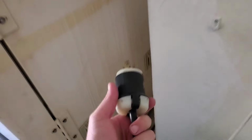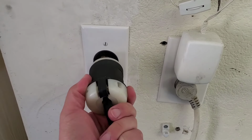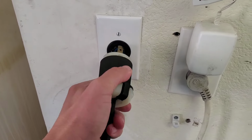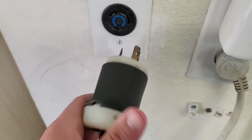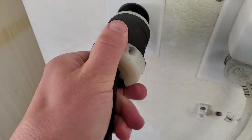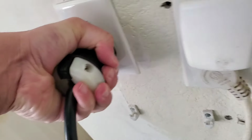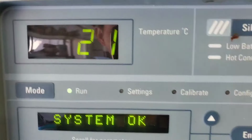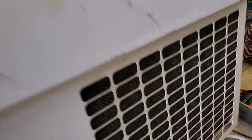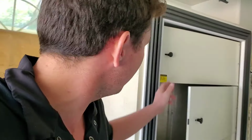Here it is. This is it. You know where that's going. Right in. Oh yeah, this is it. Right there, I think. No. Getting all cockeyed. There we go. Yep, right like that. She's a humming. Oh, and the Moonster comes to life. We just got done cleaning her out inside, so I'll show you what she looks like inside.